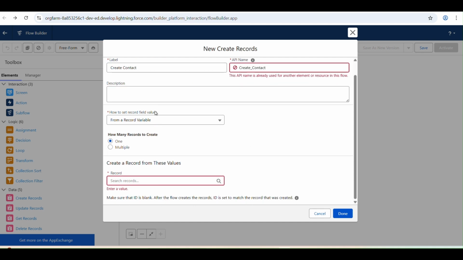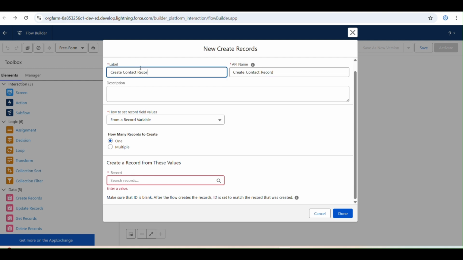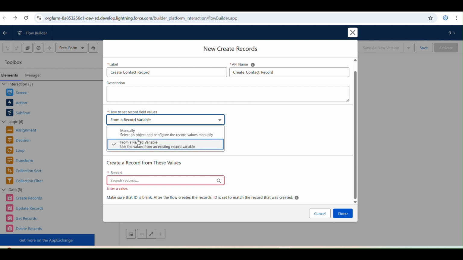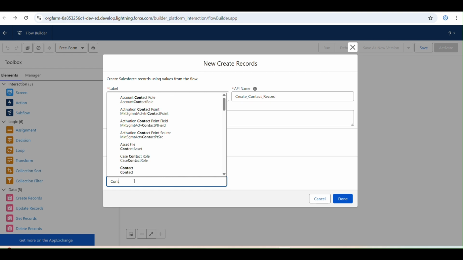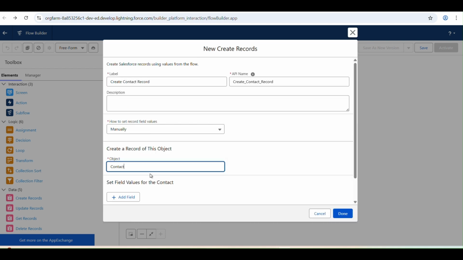Now how to select the record field value? I don't have a variable to be assigned to a specific value, so I'll manually do this activity. I want to create a contact, so I'll select the contact object here.